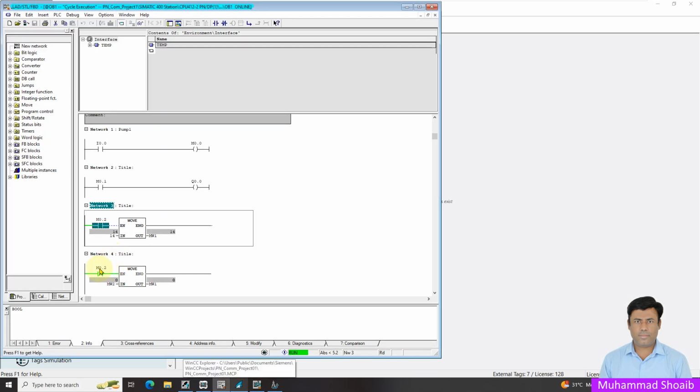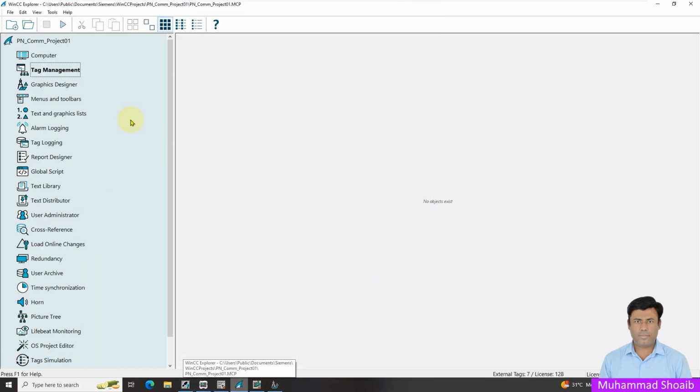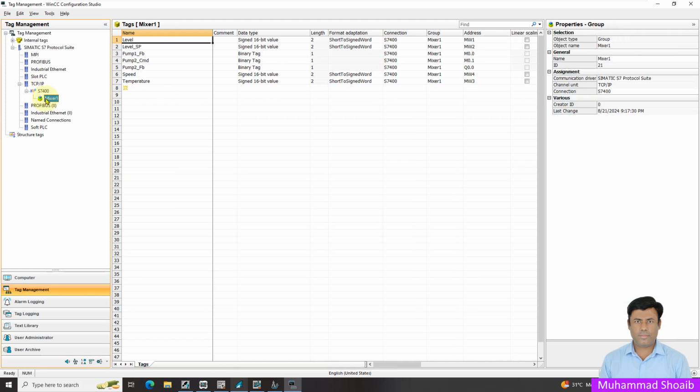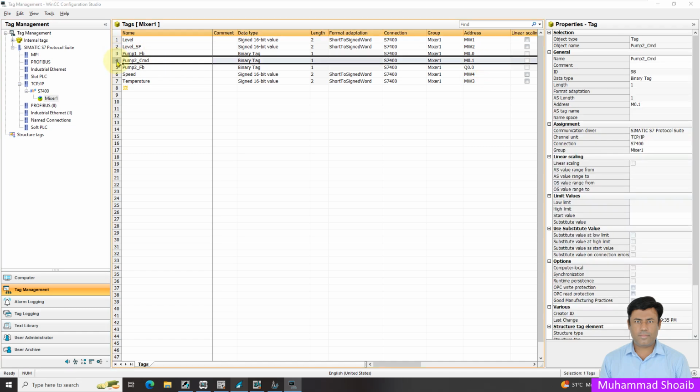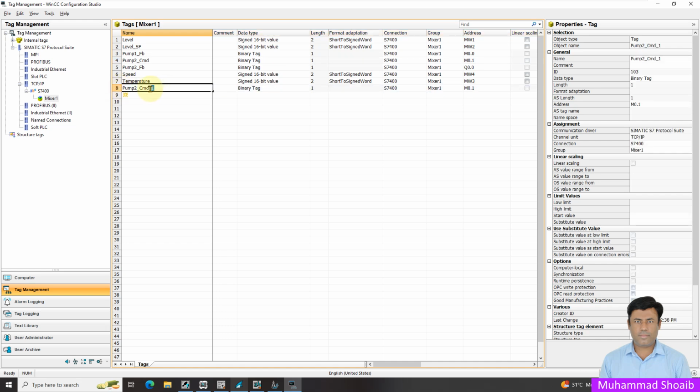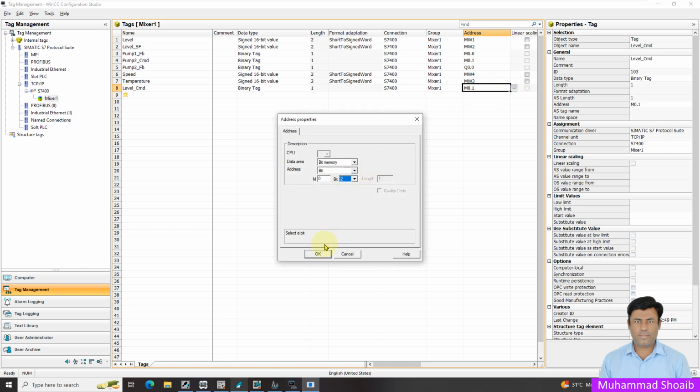I'm going to create a tag for M0.2. Open, and copy it to reduce the time and paste it. I'll put the name level command, and my address is M0.2.